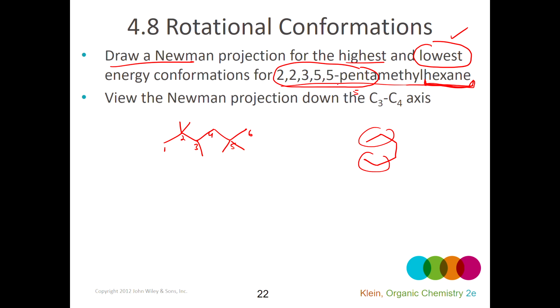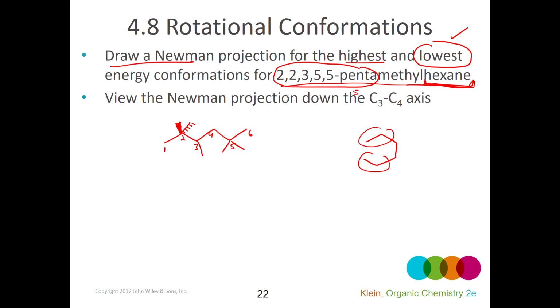So really this name is incomplete in one way. So let's just take a look at this. The methyl groups on carbon 2, since there are 2 identical ones here, I know it doesn't really matter which one I show pointing out at me or pointing away, but any carbon that has 4 bonds, only 2 of those bonds can be in the same plane.